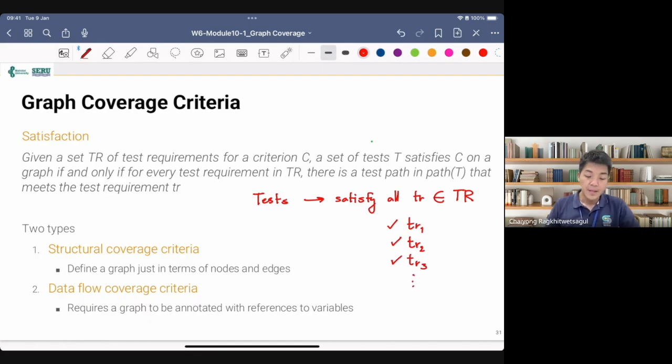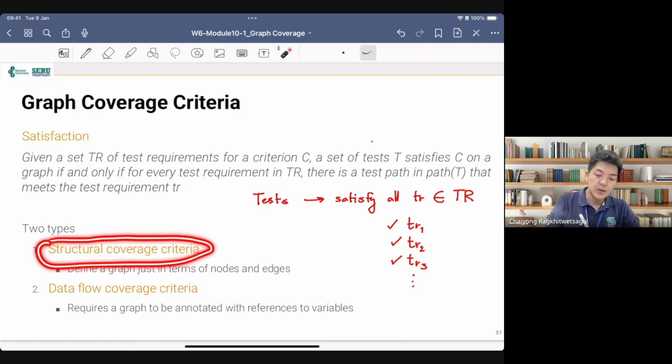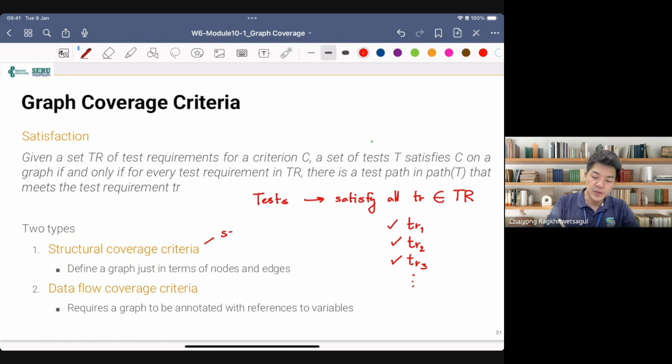All right. This kind of graph coverage criteria has two types. The first one is called structural coverage criteria, which depends on the structure of the graph. We're going to discuss this in this module.